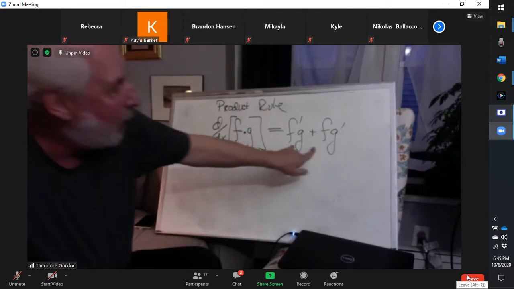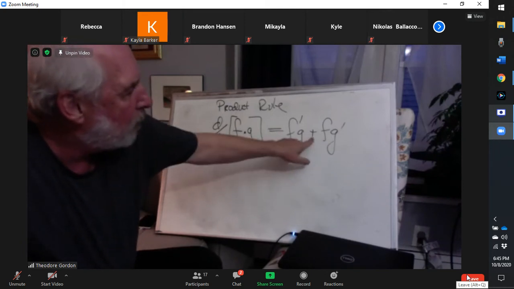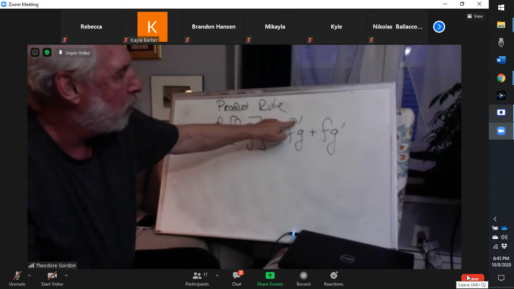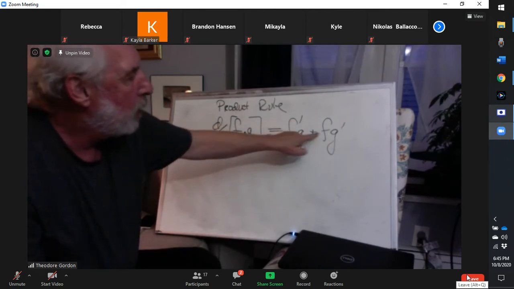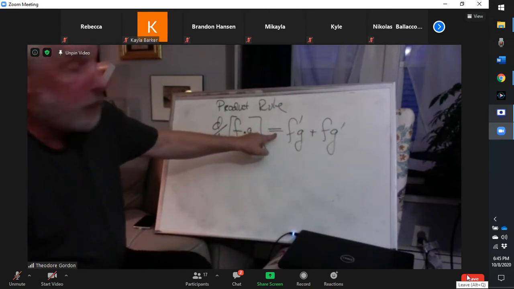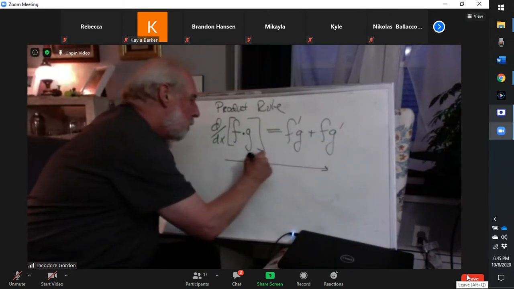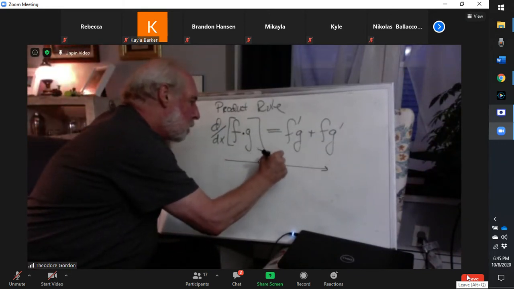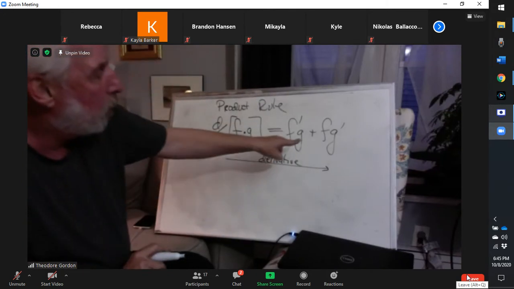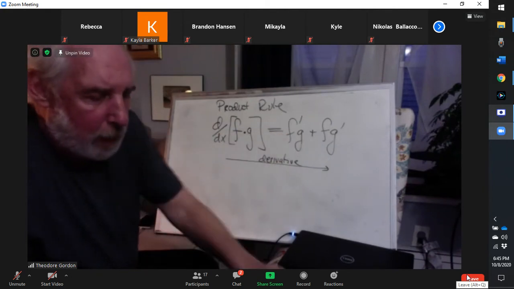Now, a lot of textbooks write this the other way. I always write it this way, and it doesn't matter because the plus sign addition is commutative. I do the first one first, don't touch the second, leave the first one, and then do the second, all right? Equal signs go both ways. So in this direction, this is the derivative. But if our integral has this in it, then we have to go backwards.